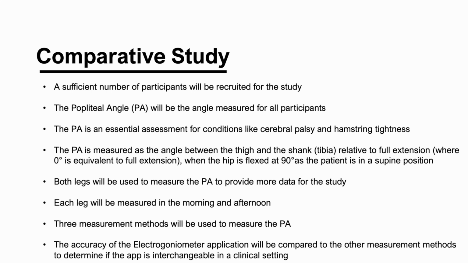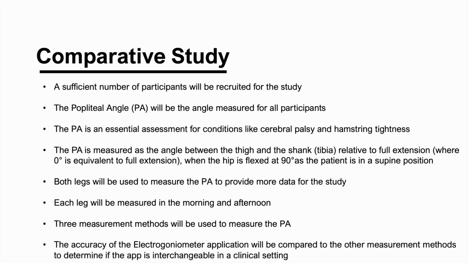Both legs will be used to measure the popliteal angle to provide more data for the study, and each leg will be measured in the morning and the afternoon. This is an important aspect of the study because as you move throughout the day, you become more stretched and more flexible, so it's important to involve this in the comparative study.